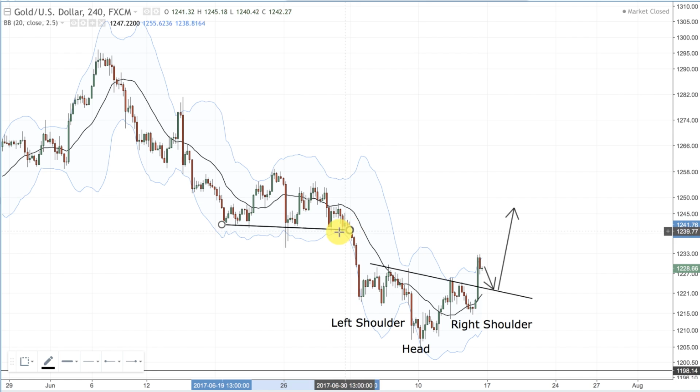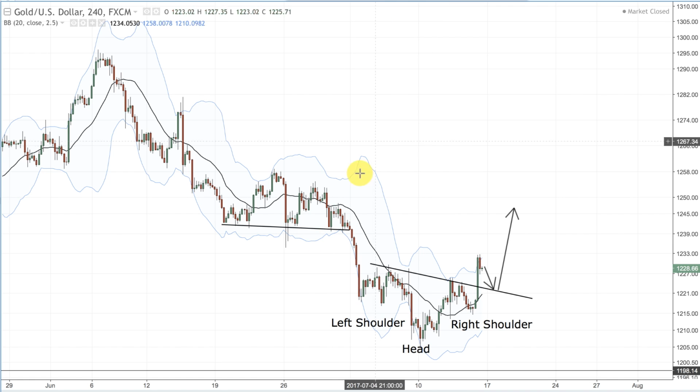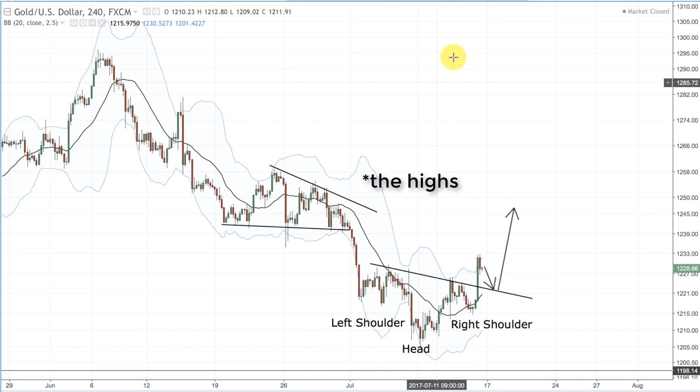You can see that although we had here a multi-touch bottom, 1, 2, 3, 4, 5, 6 times we moved into this level, we are never really able to break lower. But at the same time, what we see on the upside is very important, because at no point were the buyers strong enough to push price into a new high. We never had a transition pattern or a head and shoulders or anything like that. The lows are coming down here.